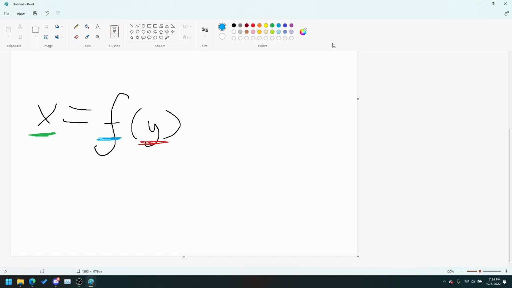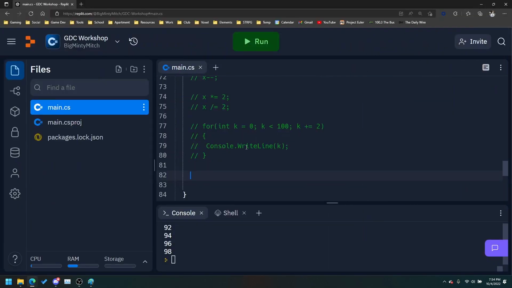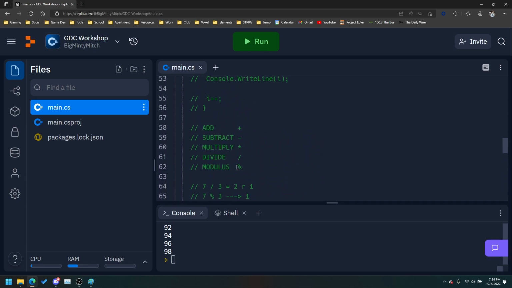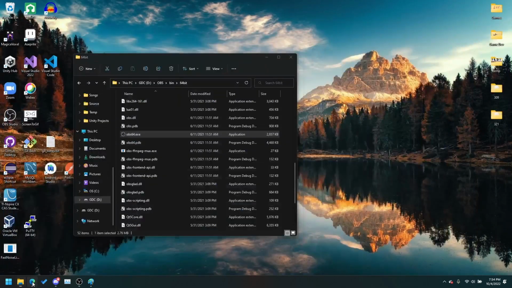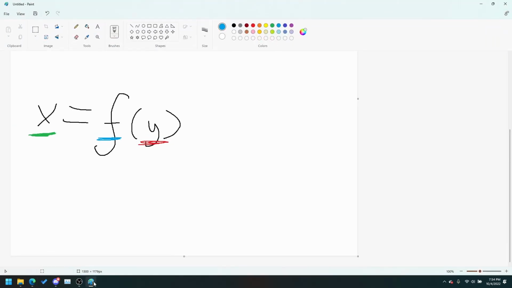So in code, we have the ability to create our own functions, and this lets us break things up so that if we want to repeat something, maybe not in a loop, say we want to do something twice. A good example is if we want to ask the user for a number. Instead of writing that code over and over and over again, you can just put it inside of a function so that you can use it multiple times and keep doing that.